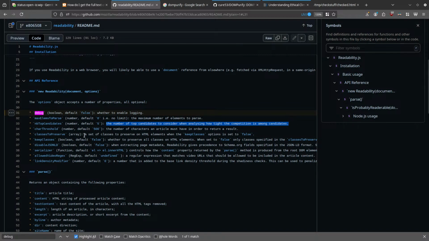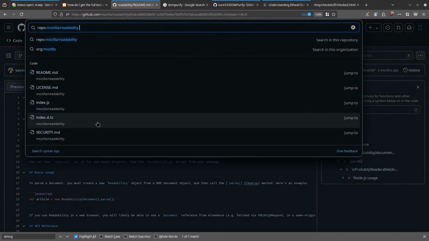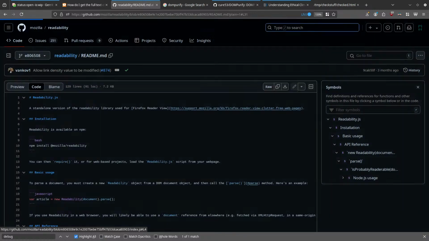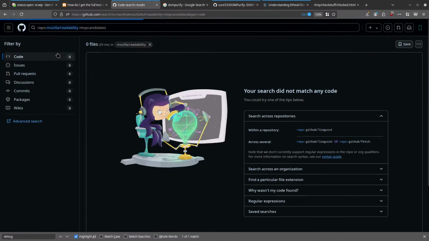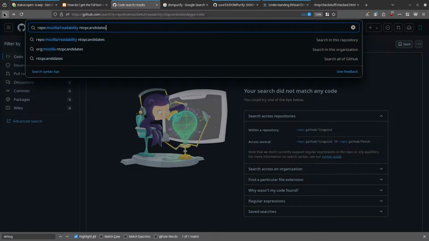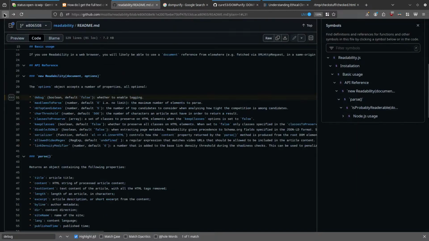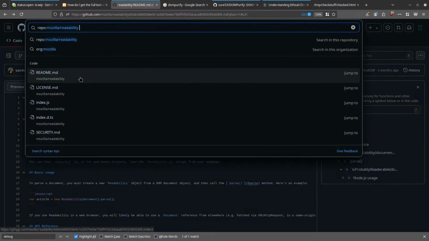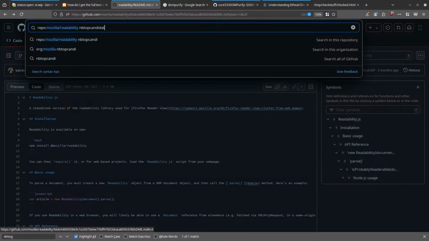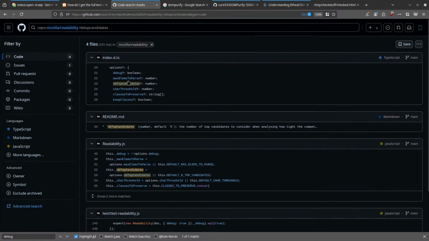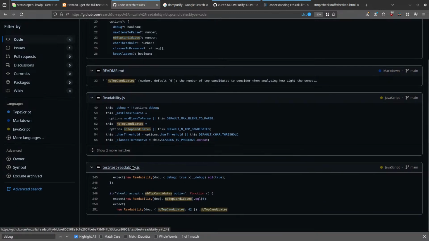Is there only one that... let's look at where top candidates is used. Here's the test. The test might be useful.